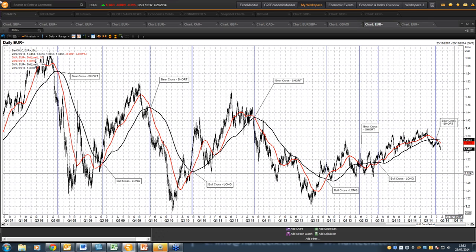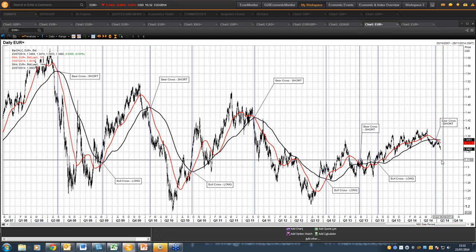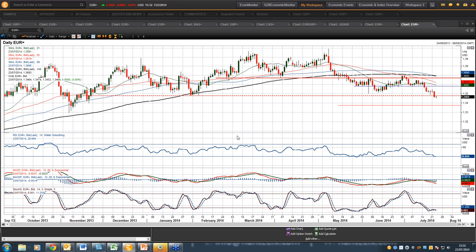Okay, I've just got a question. Would you enter now then? Well, if you're doing this strategy, you would be already short. You'd be short at the beginning of July pretty much, and you would have also then taken advantage of all this downside that we've got here on euro-dollar. I'll quickly show you. This is actually euro-dollar now. I was going to do this towards the end, but I can do it now.